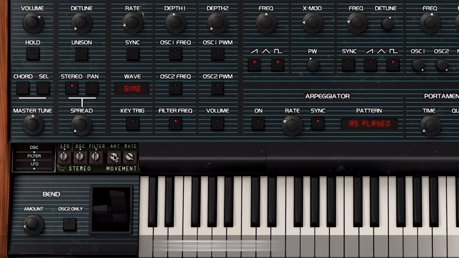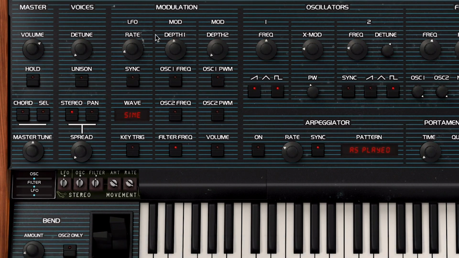Last but not least, the LFO trimmer affects the stereo image of the signal coming out of the LFO in the modulation section that you can see on the front panel. This is where it gets freaky. To hear what it can do, try to modulate the oscillator 1 frequency with LFO's rate set to 0.200 Hz and depth to 0.800. At this point, you hear the LFO working in mono mode. To make it swirl across the stereo image, set the spread knob to the maximum amount and play around with the LFO trimmer by changing its value from negative 180 to 180. Make sure to also try the different LFO settings. Each waveform and rate will produce really interesting effects.